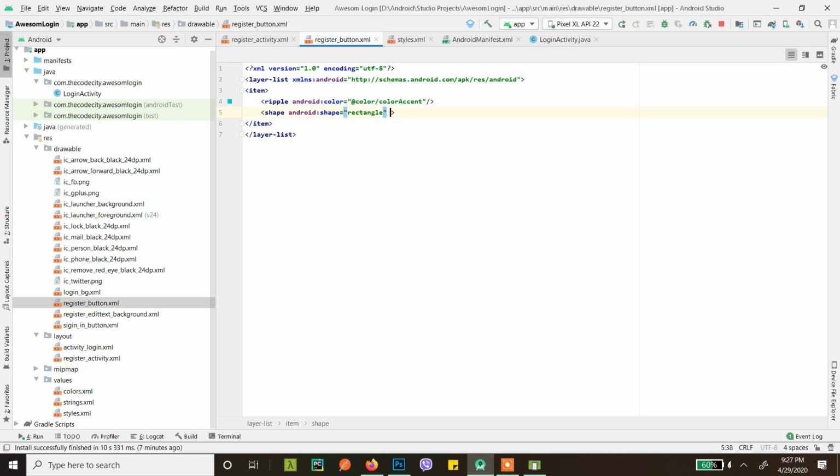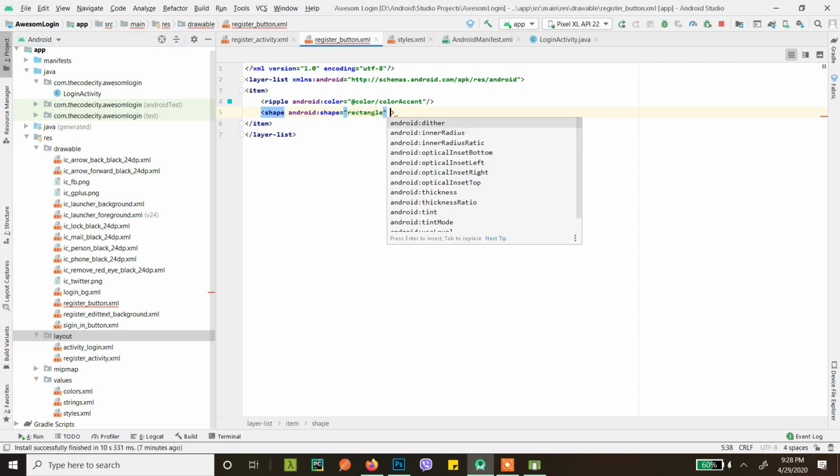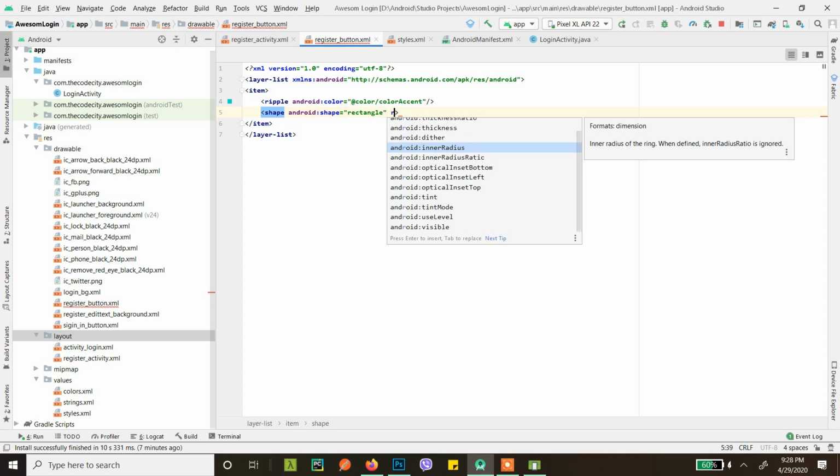It's not just a rectangle. So how do you set corners now? Where was it? In which one did we have the corner? Let's just play around a little. Radius.